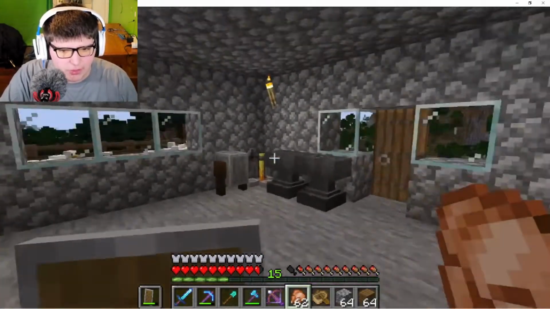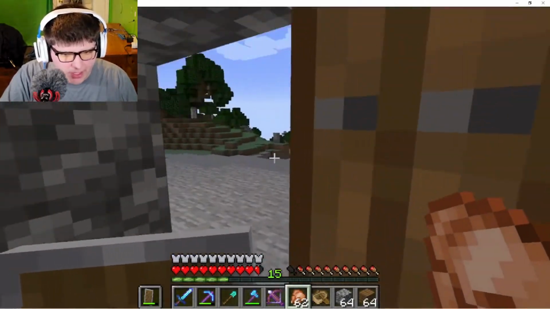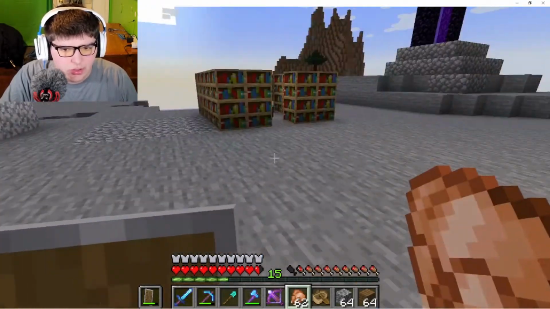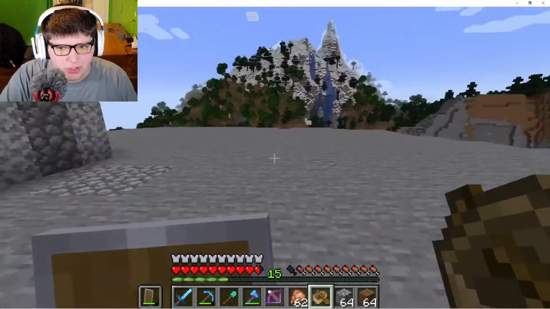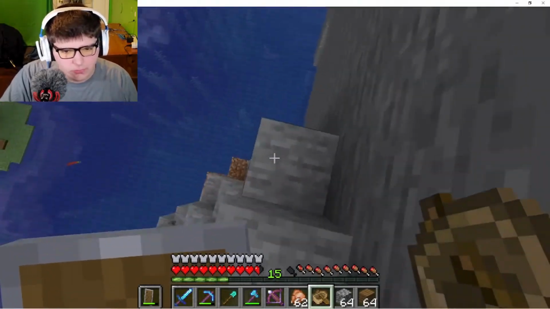Let's sleep. One thing I wanted to craft was a map, but I never did. It's not that important. Okay, let's just check to make sure no creepers, no mobs. Don't want to die the second I walk out of my house. I think we're good, guys. Get the boat ready. And here we go. And there's a loose chicken over there. Okay, I'm just gonna jump down from here.